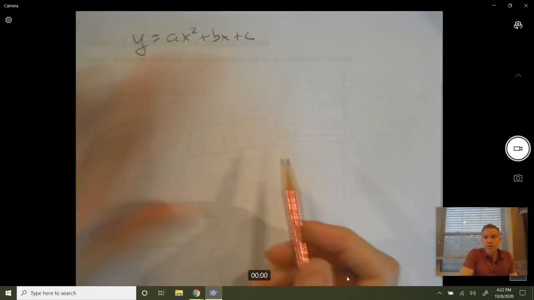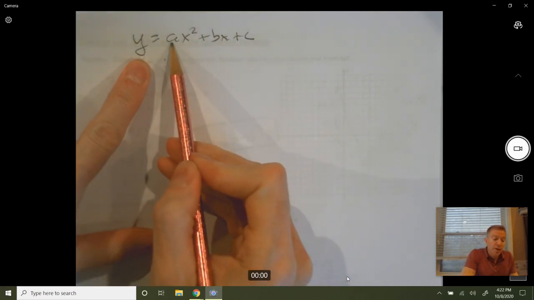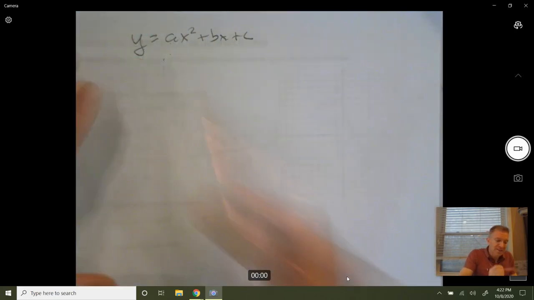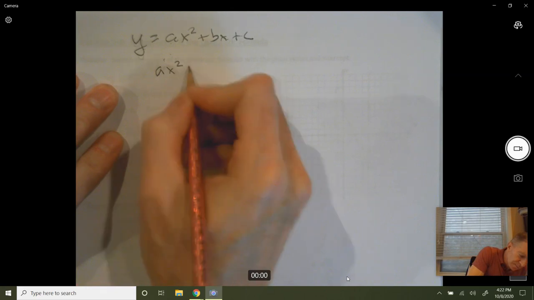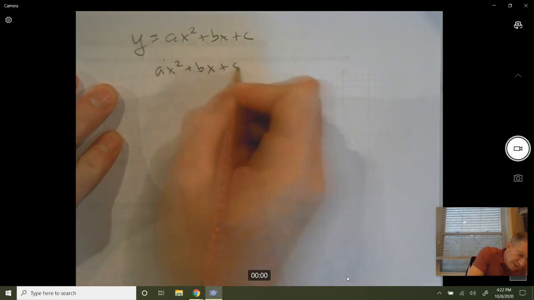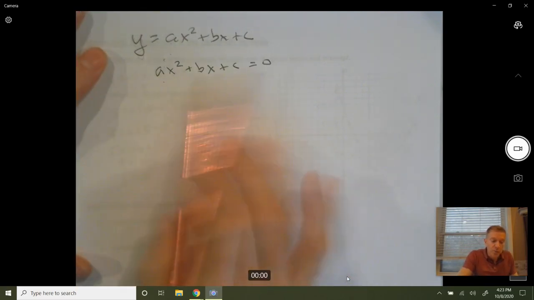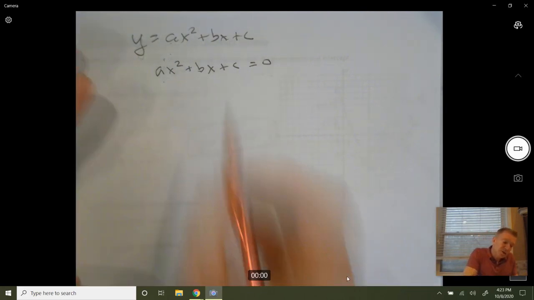We know that's an equation of a parabola. We don't know if it opens up or down. We don't know the a value. But if you want to find the x-intercepts, you set this thing equal to 0. So we would say ax squared plus bx plus c is equal to 0. And then what we're going to get is our x-intercepts. That's why you often see this type of equation, and we use the quadratic formula to solve this equation. But for our purposes, we're going to complete the square.